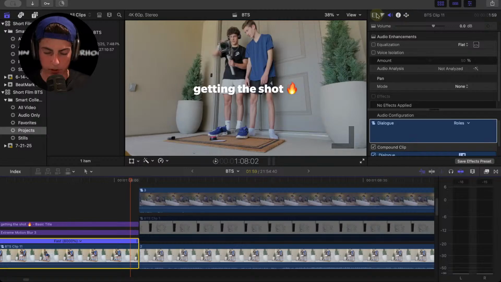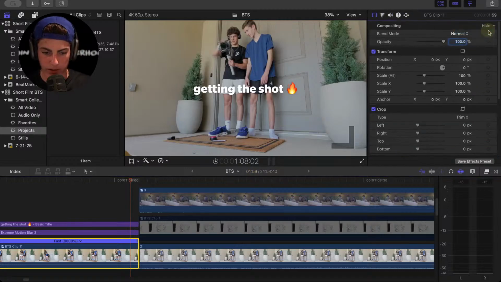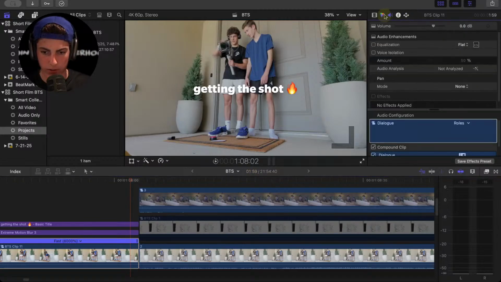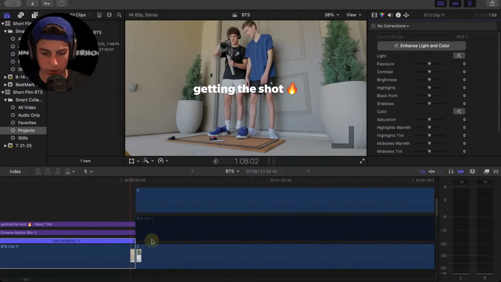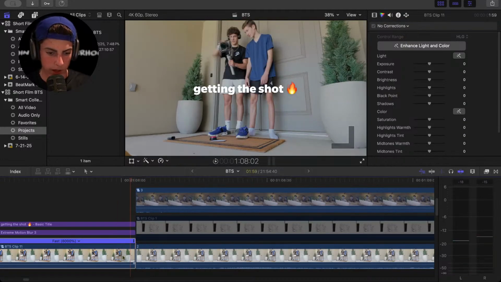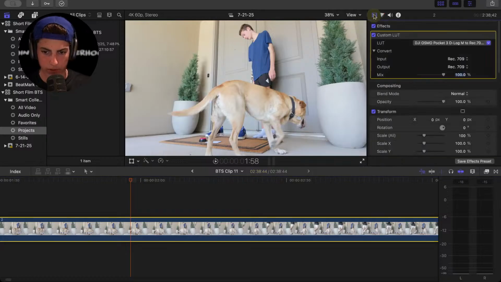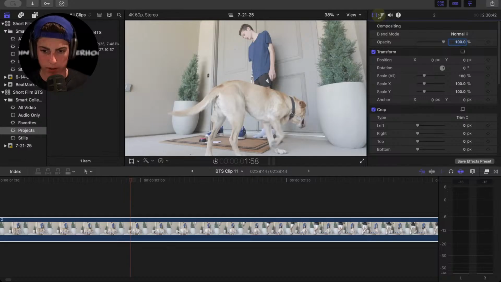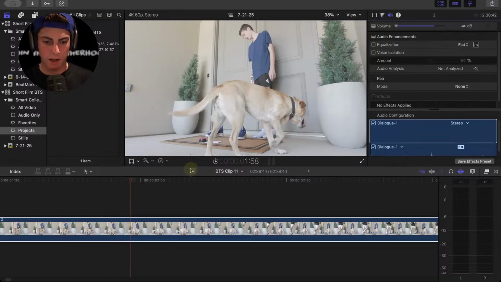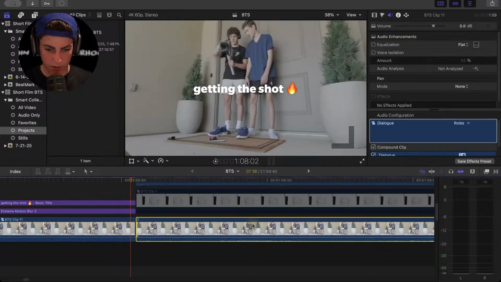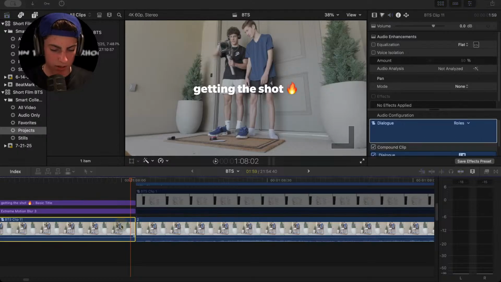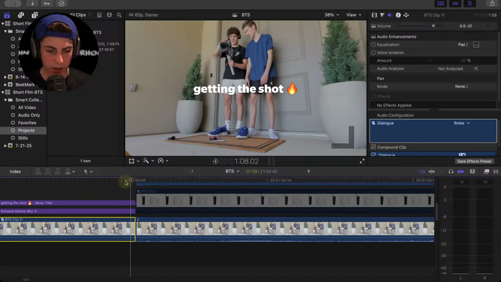I'm just going to, maybe the opacity. No. It could be in this compound clip, too. I'm just going to delete the LUT that's on this. Sometimes maybe that can create errors. And then I'll just copy it from this one and paste it directly on top. Copying is Command C, pasting is Command Shift V.